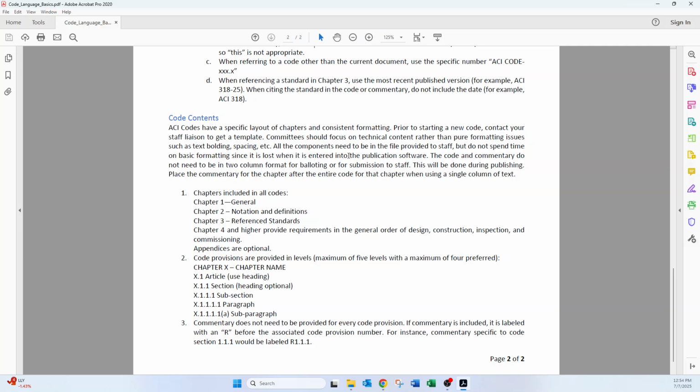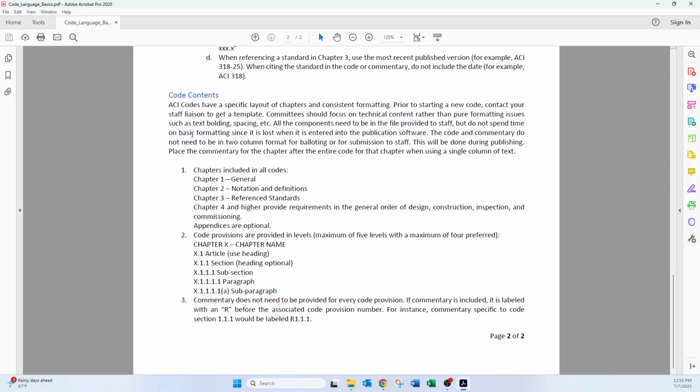Okay, I've laid out here the code contents just to give you an example. This is covered in much more detail in the TCM. All ACI codes, with few exceptions, I shouldn't say "all" ever, but ACI code requirements have a specific layout of chapters and consistent formatting. If you're starting a new code, find your staff liaison to get a template because it will have all this laid out for you, and all these components need to be provided.